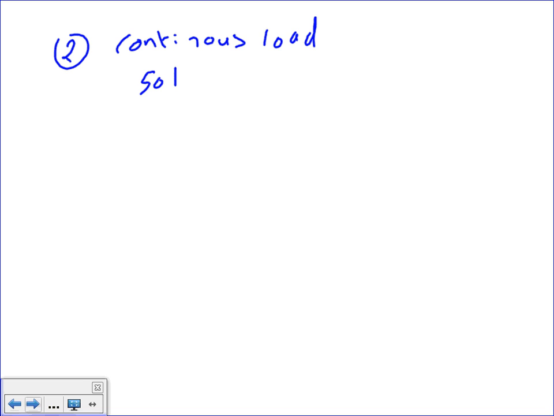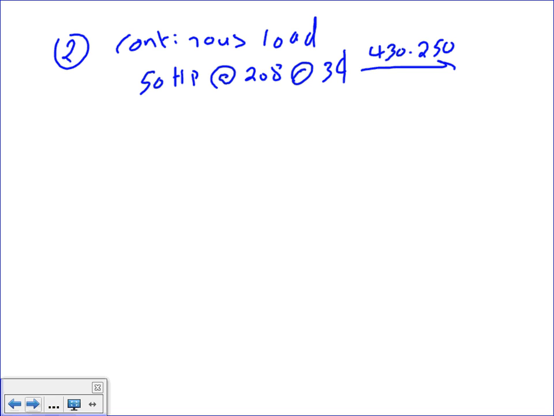Okay, I have a 50 horsepower at 208 at 3 phase. What's the full load current from table 430.250? 143 amps. Chad, you're a genius. 143 amps. The table is right off, 430.250. Everybody knows it's a motor, guys. We find the full load current of a motor from the table. If it's 3-phase, 430.250. If it's single phase, 430.248.